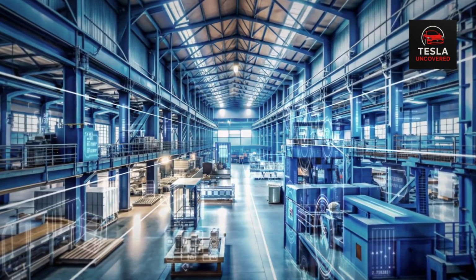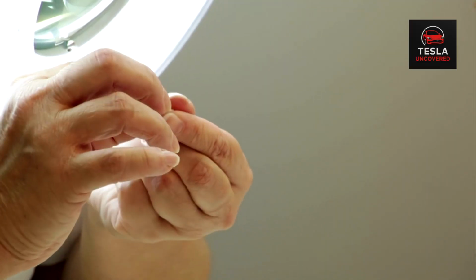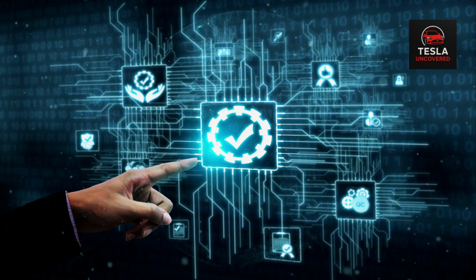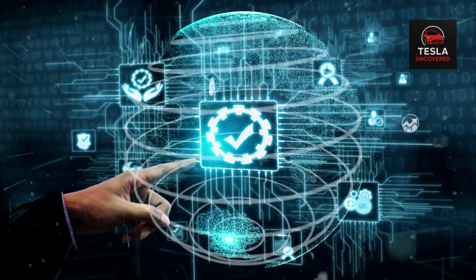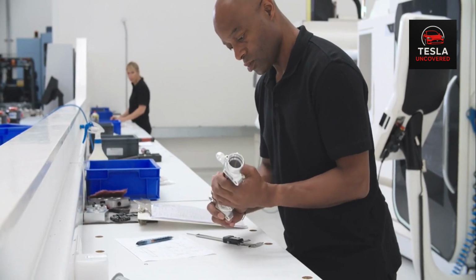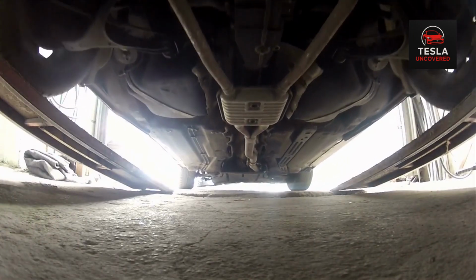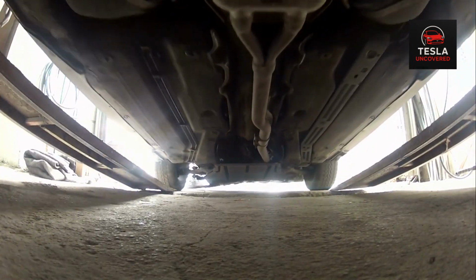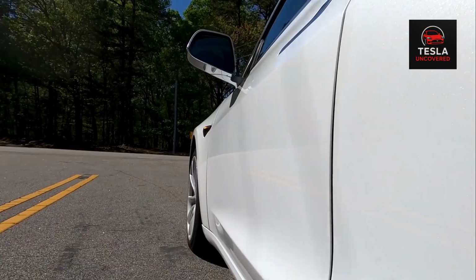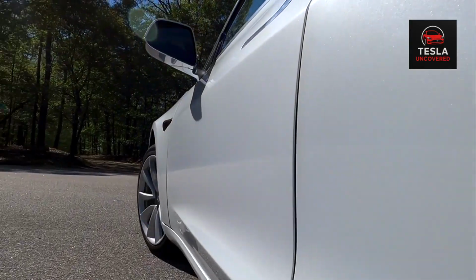This allows them to adapt quickly, avoid bottlenecks, and maintain quality control at every stage. Moreover, every step in the process is digitally tracked. If a sensor is even slightly out of calibration, or if a part isn't aligned to spec, Tesla's system flags it instantly. This real-time feedback loop ensures that each vehicle rolling off the line meets exacting standards. By the time each car leaves general assembly, it's undergone dozens of automated quality checks. Cameras scan paint for blemishes, torque sensors verify bolt tightness, and vision systems ensure every emblem is perfectly placed. All of this comes together to achieve the impossible: building one Tesla every 40 seconds.